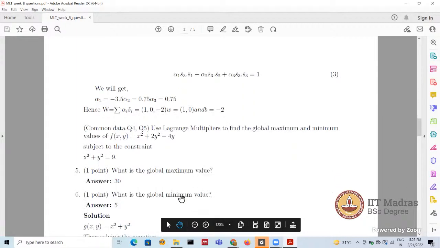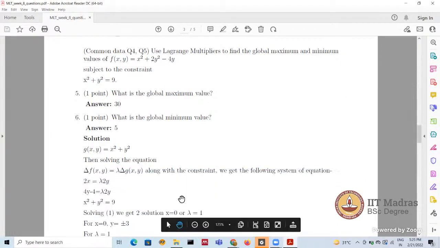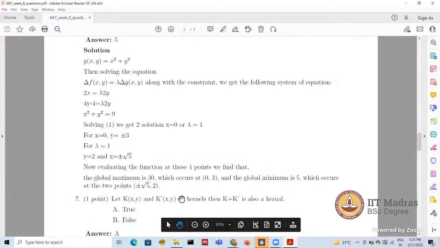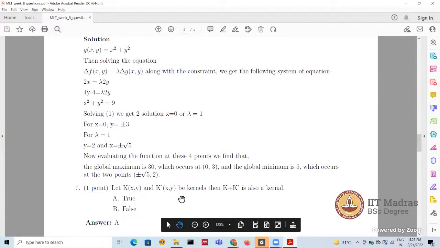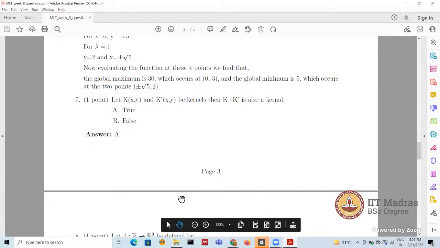Then I think you can do this. Do I need to do these things, or have you already done Lagrange multipliers in earlier courses? Yeah, this we have already done. Okay. If anyone has a problem, they can raise it, but I think we know this. So the next question is, if we have two kernels, then the sum is also a kernel. This is again a mathematical question and can be proved.